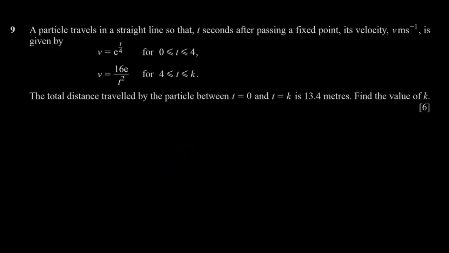All right, so here we are again in question 9. We're going to do this a different way this time. So as I said in the first part, the key thing is to understand that displacement is equal to the integral of velocity with respect to time. And the reason for that is kind of the reverse of this, that velocity is the rate of change of displacement with respect to time, right? So if velocity is ds dt, then if you reverse that, if you integrate, then displacement is equal to the integral of v dt. Well, okay, what we've got here is we've got two functions for v. So really what we've got to do is split up this integral here.